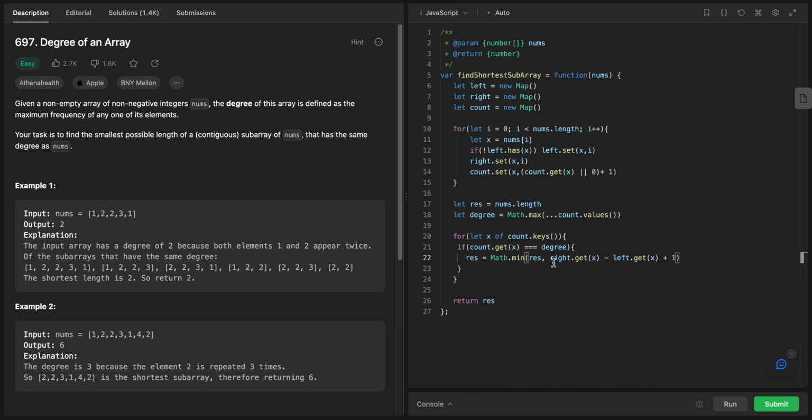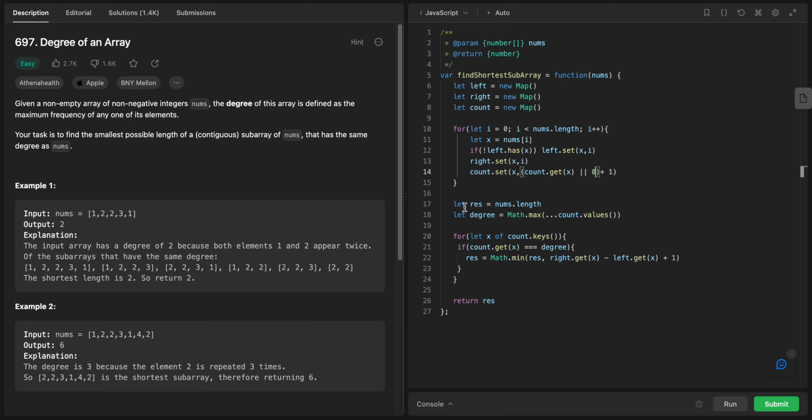And that's it. So first of all, we have the right and we have the left, and we stored each element that was in left once. Right, maybe we could have it twice, but we have left and right because we want to get the length of the small subarray, and we have the count to get the degree. So first of all, we make the first loop, and we say that if the element is not in left, store it in left, and store it in right also with its index, give the value and the index, and set the count of this element. And if we find the count, just add 1 to it. If you didn't find the count, just give it the value 1.